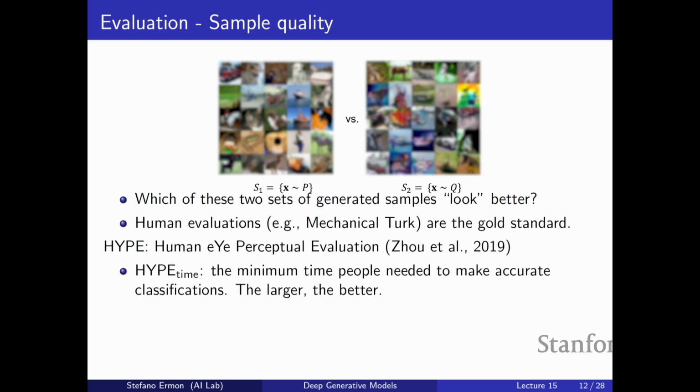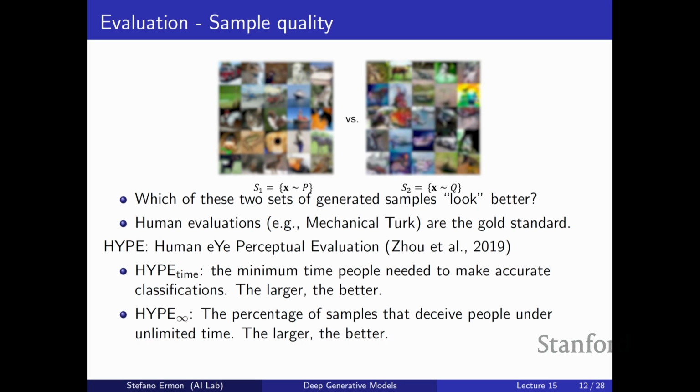So if you can only look at a sample for a very small amount of time, you might not be able to perceive the difference between what is real and what is not. Maybe the hands are not rendered correctly, but if you don't have enough time to stare at the pictures long enough, you might not be able to see it. And so what they suggested is that we need to look at this time to get a sense of it: the longer it takes for people to distinguish real from fake, the better the samples are.